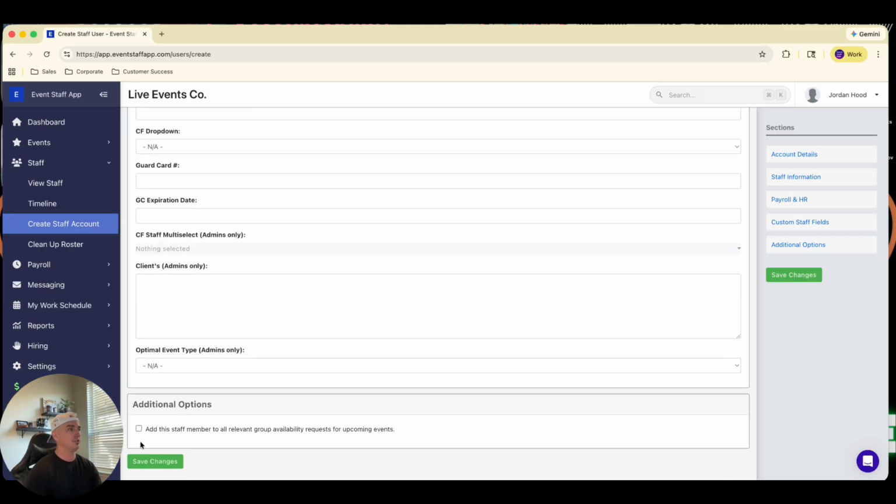And then additional options. If you want to toggle this on, I always recommend toggling it on, because of availability requests. Say, like myself, Jordan, I put on my calendar that on Saturday I'm not available. But then it's Wednesday, and I realize, oh, Saturday just cleared up. I can remove that, letting you know I'm available.